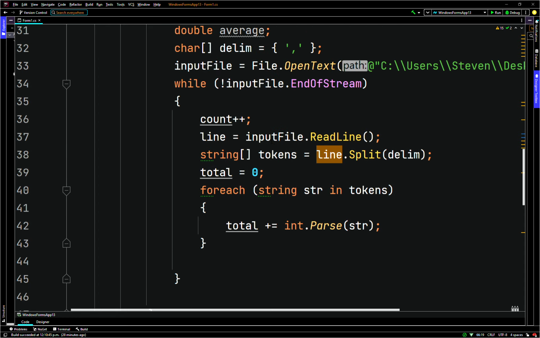So I think we're still in the while loop here. If you notice, we had a foreach loop within a while loop, so that can happen. So here we'll have average points to double.